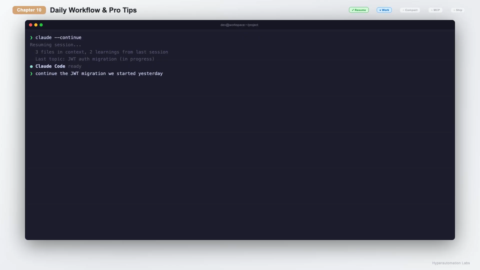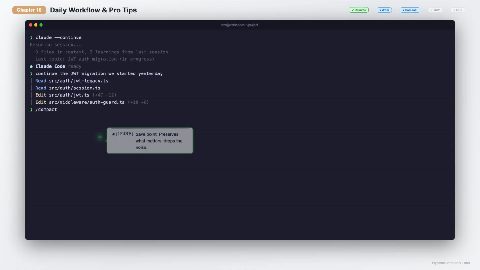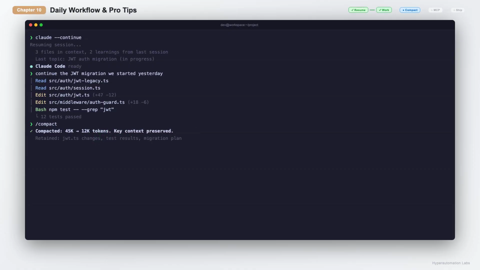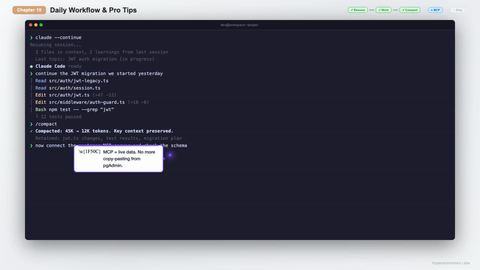Think of it as a save point in a video game. When you've finished a chunk of work, compact. It preserves what matters and clears what doesn't. Connect MCP servers for external tools, database, cloud provider, CI/CD. They load lazily, so there's zero overhead until you actually use them.